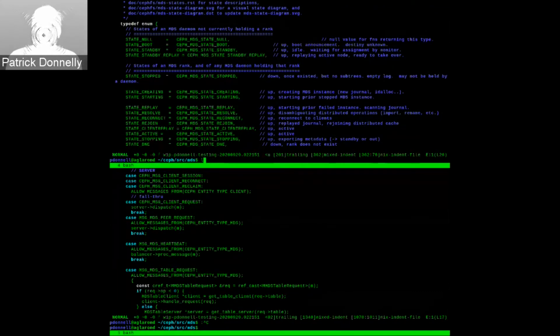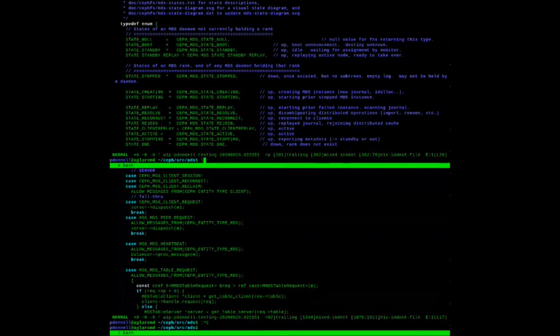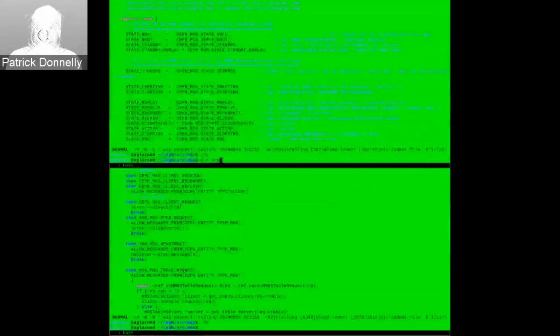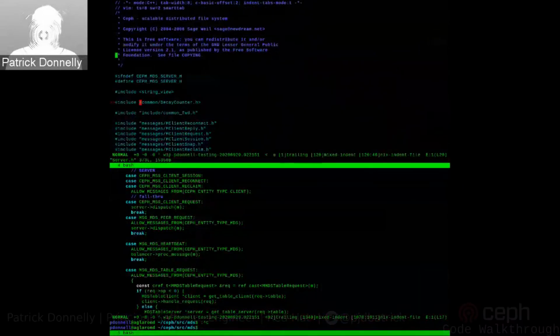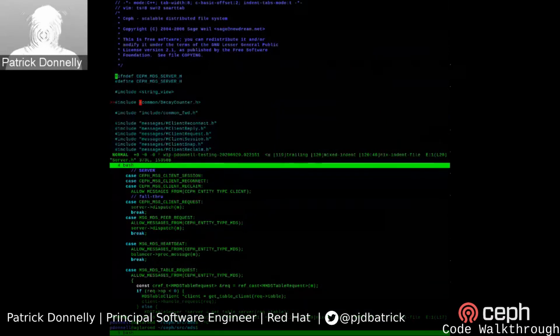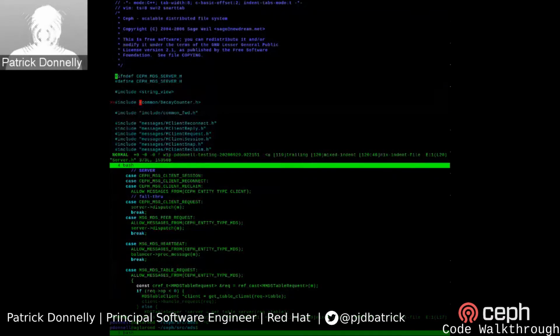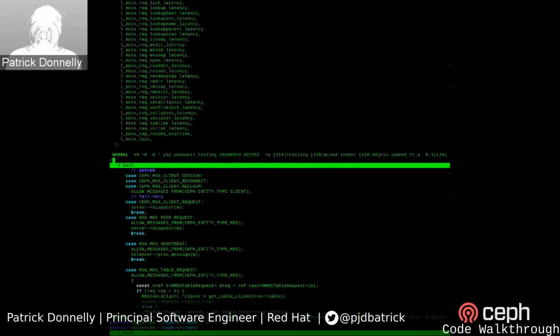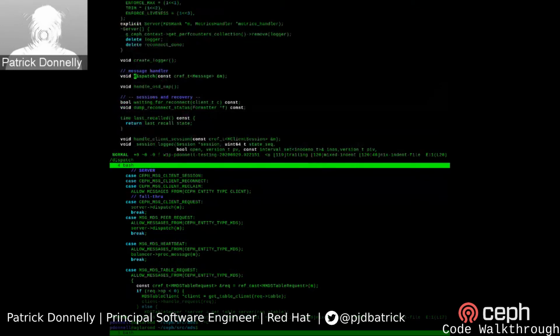So the next thing we're going to look at is this Mds Server. This is the module that's handling client request dispatch predominantly. So a place to start here would be this dispatch method.